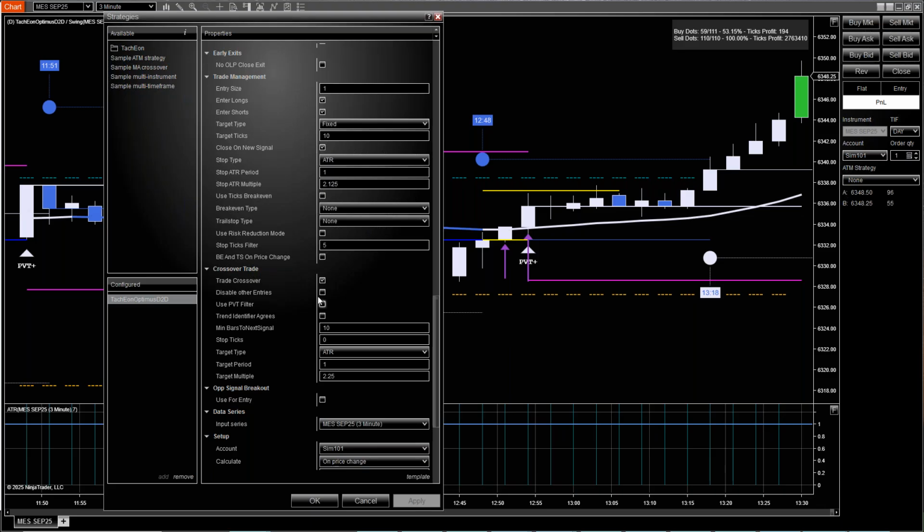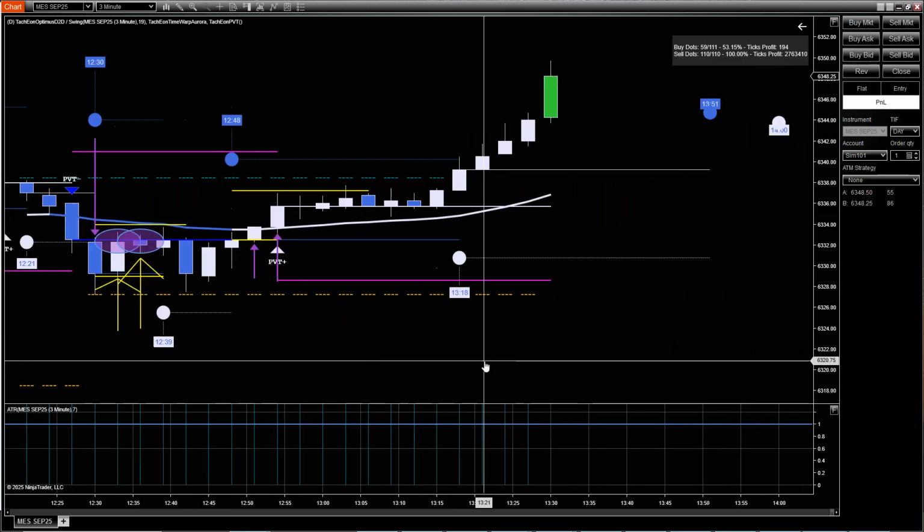Looking down a little further, we added the ability to do break even and trail stop on price change. So that is also a new function here. If this is not selected, and if you're using break even and or a trail stop, it will now work like the last update to Omnia did.